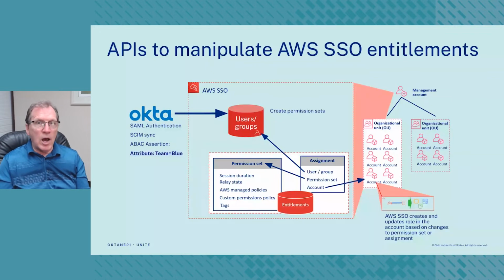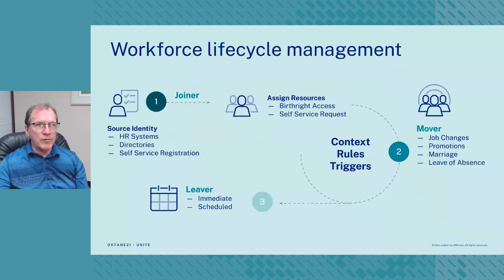Dynamic attributes can often be a nice way to go if you have some really sophisticated things that you want to express before giving access, other than just basic department number or something like that. If we step back here for a minute and we think about what we're really doing between AWS and Okta, we're really managing the life cycle of workforce users as they go through the system. So you have the identity sources, typically some kind of an HR system where people join into the environment.